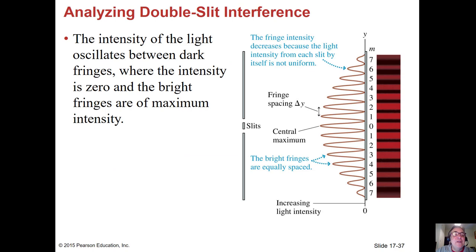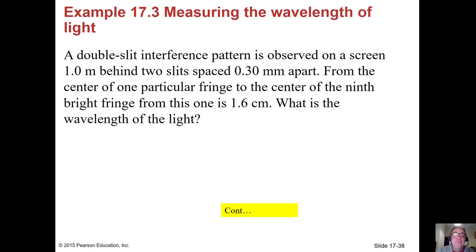Okay, good. We can take a look at the intensity of the light. So the central maximum really is the most intense spot, and then it drops off as you get farther and farther away. Okay, good. So you'd really see this if you had a set of double slits, and you could actually do this yourself. Well, I think it's on the next slide. We'll talk about how you can do it yourself in just a minute.